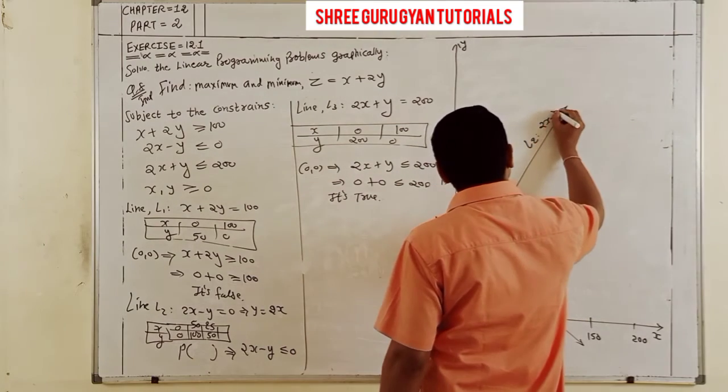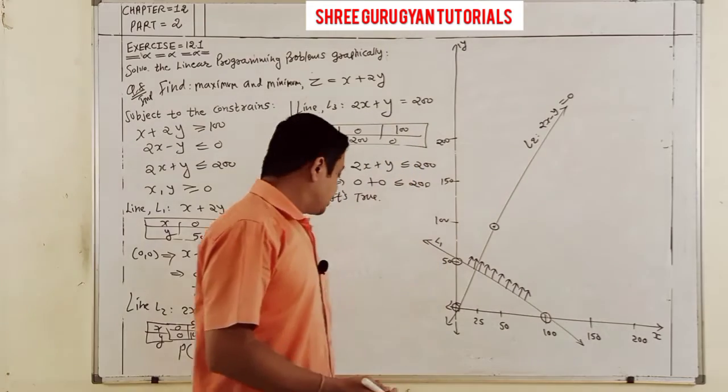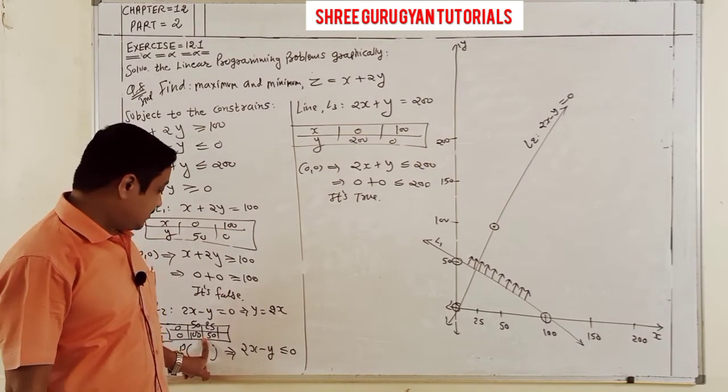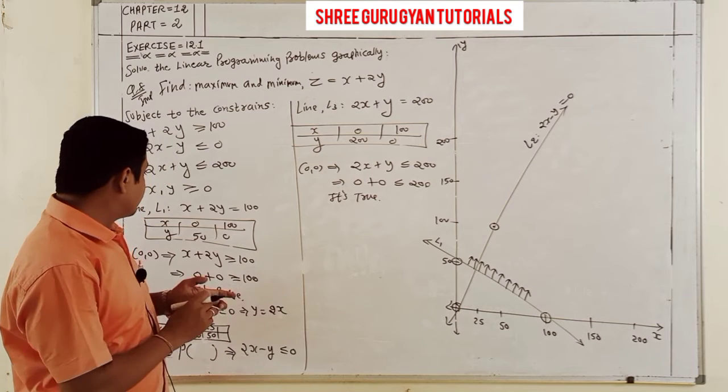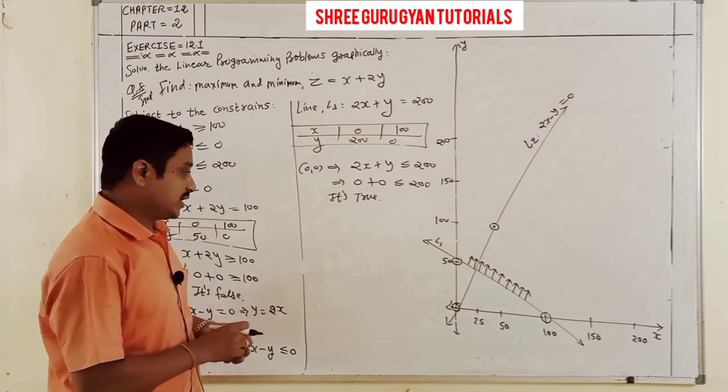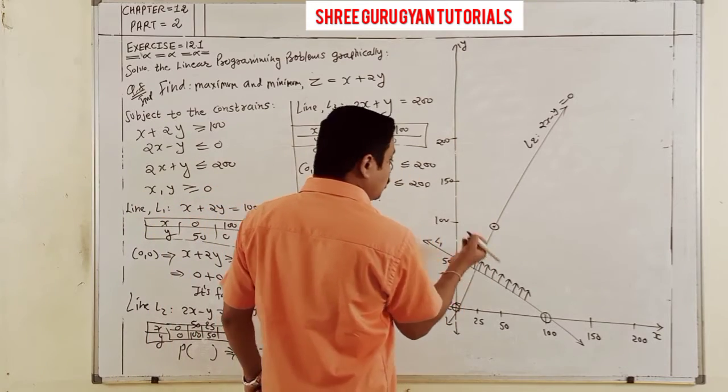2x minus y is equal to 0, and just to check here the 25 to 50 side. It's very easy. Taking x as 25 in this part, 2 times 25 minus 25 is 25. So exactly it is here, passing through above that.